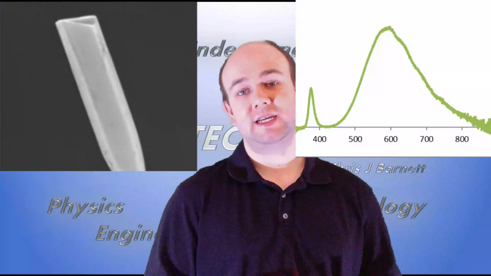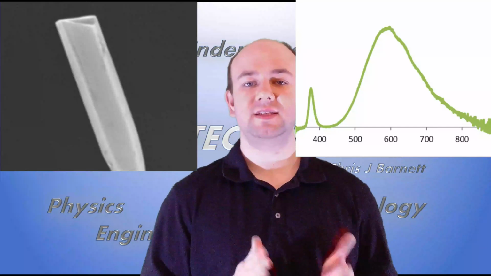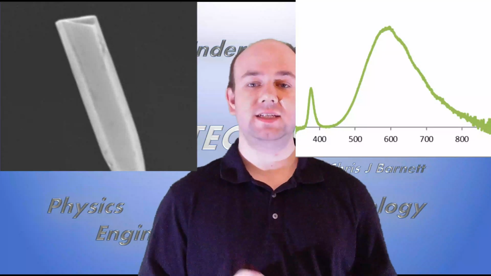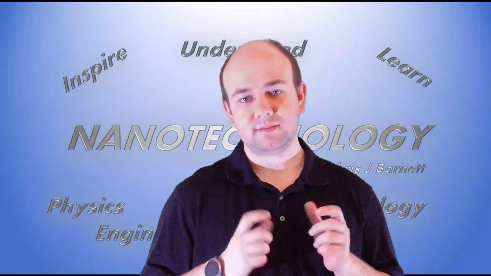As you see, you get this big peak, and if you look closely, this larger peak is made up of a series of smaller peaks, and these are related to defects. Zinc oxide is a crystal where a zinc atom is bonded onto an oxygen atom, and on the other side of that there is another zinc atom and another oxygen atom and so forth, and it forms what's known as a wurtzite structure. I'll make another video which really explains zinc oxide and its properties.